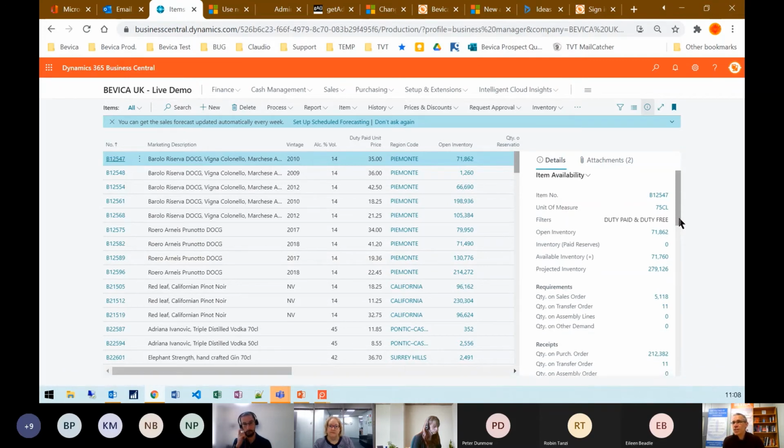One of the biggest changes is probably availability. In older Bevica, you weren't allowed to put a quantity on the sales order if you didn't have the stock. And that's very good for stock availability and promising quantities to customers, but it can be a bit restricted sometimes if you just want to record demand on a sales order and manage who gets the stock.